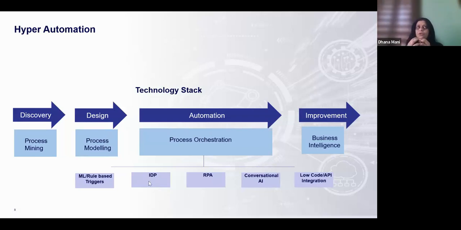So you will still need a human person to read that unstructured handwritten document. That is why we have IDP. So what is IDP? IDP is intelligent document processing. When I use the word intelligent, it is a tool which has artificial intelligence. How does AI come in? Somebody would have written some algorithms to read that unstructured document and make it structured, to turn that handwritten document into a digitized form. So that is the IDP tool.